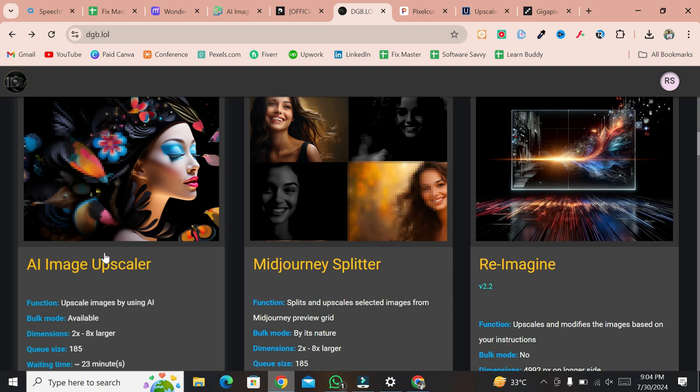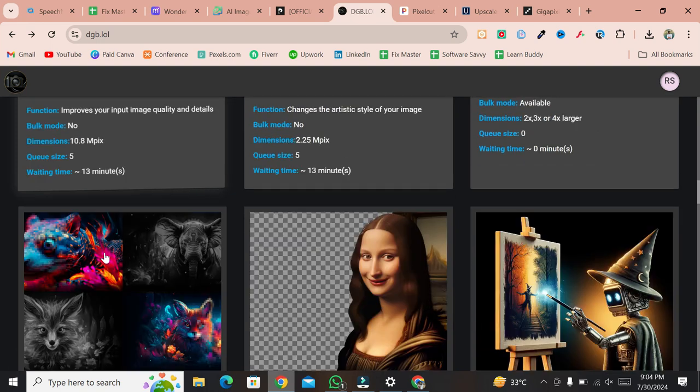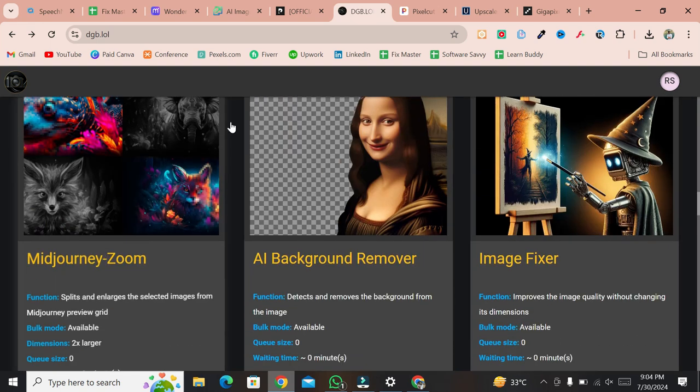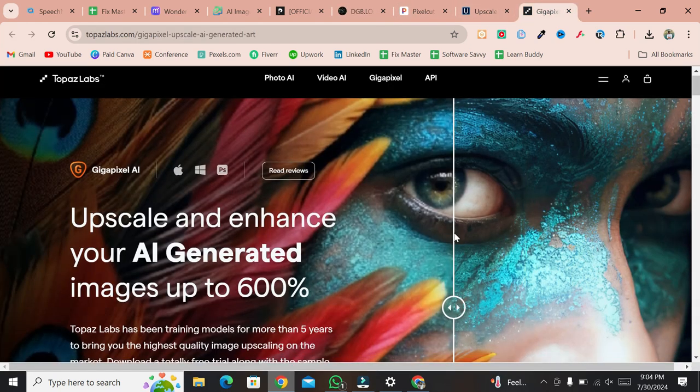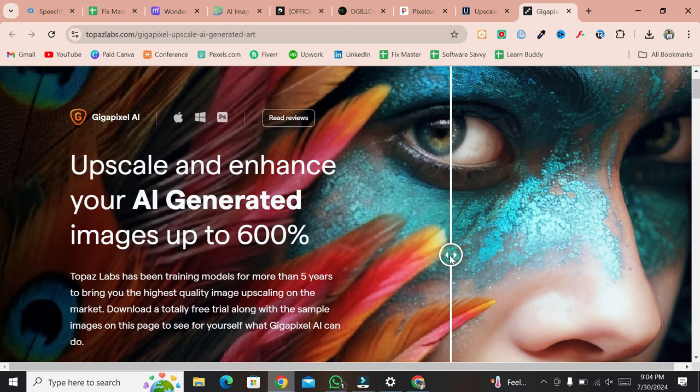Keep in mind, while upscaled images are much better than their low-res versions, they still can't fully match the quality of the original high-res images. My examples were exaggerated to highlight the differences, but in most cases, you'll be working with higher quality images, resulting in even better upscaled results. If you're willing to spend some money, I recommend Gigapixel. It costs $99 and offers lifetime access, delivering the best image upscale results. But for today, we're focusing on the free options.